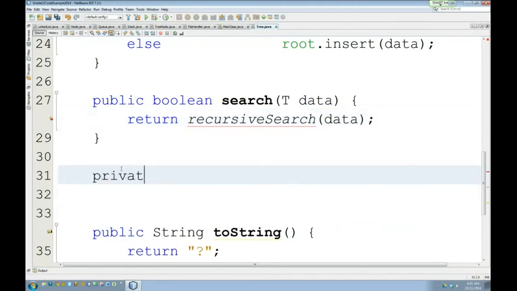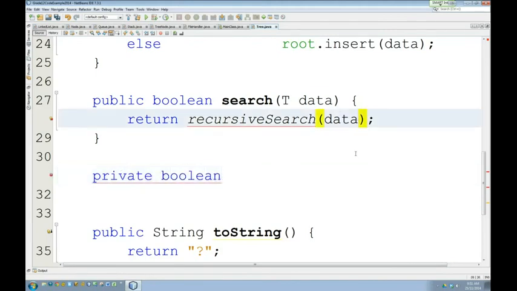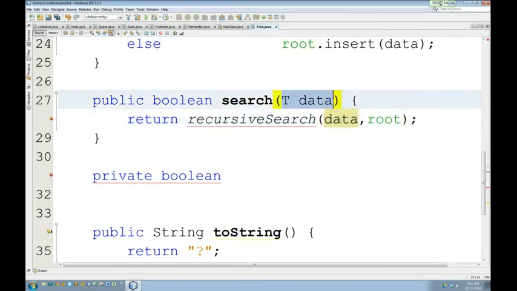So it's a private Boolean, okay? But before I write it, I'm going to add a second parameter. We're going to search for the data starting at the root. So that's the key there, the root is the second parameter, which is what we're hiding from the outside. That's why we just search for the data. But inside, we're hiding the fact that we're starting at the root.